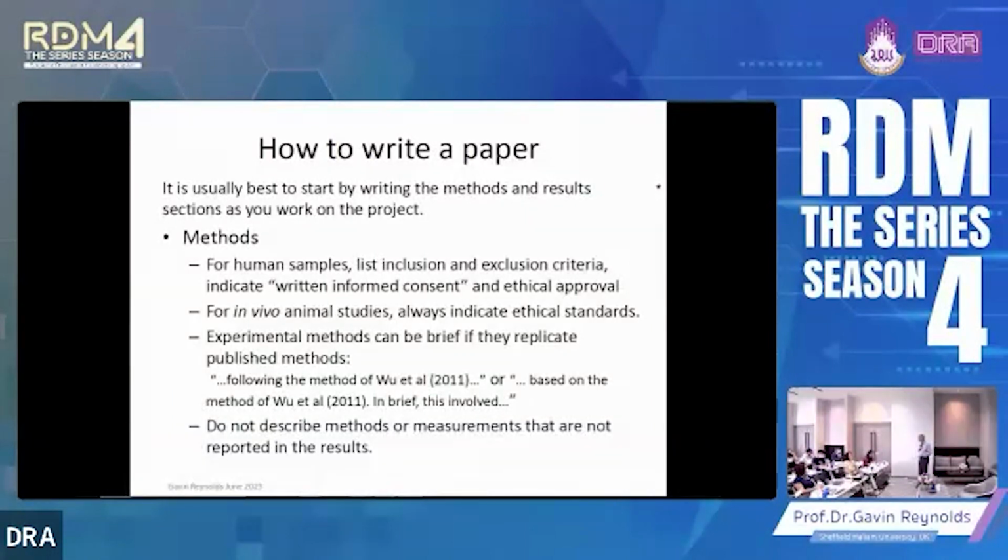Don't describe methods that don't have results included. Often you may have a project where you do a lot of things, some work, some don't. You're reporting some of the things that work, but you've got to make sure that your methods and your results match up. I've seen papers where they have a method, but there hasn't been a result to go with it. So remember that.